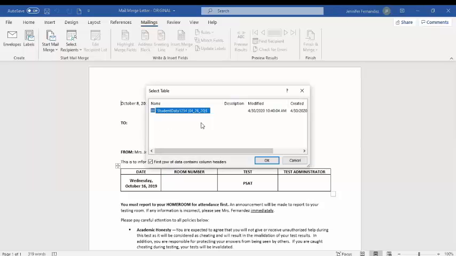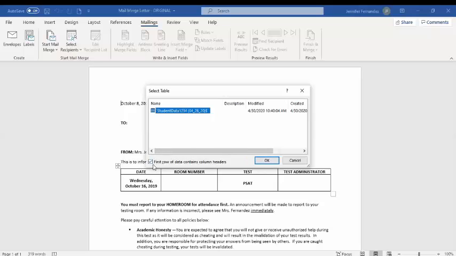Okay. Now, for this particular Excel spreadsheet, I only have one sheet on it. I don't know how familiar all of you are with Excel, but you do have the capability for every document in Excel to create a separate sheet. So let's say from that main master list I had, I create a sheet in that same Excel document for all my ESOL students, and do another sheet for my SPED students. Those sheets will show up here as well. But since I know I want these letters to go out to all students, I'm clicking from the master list.